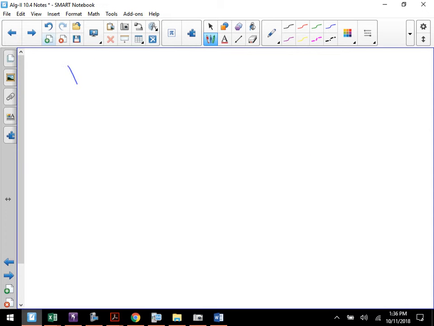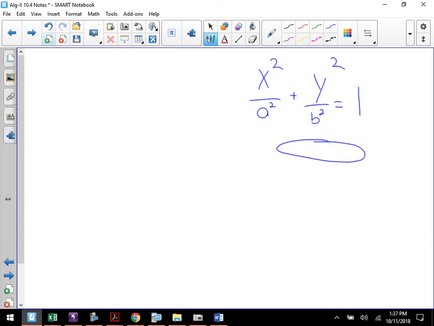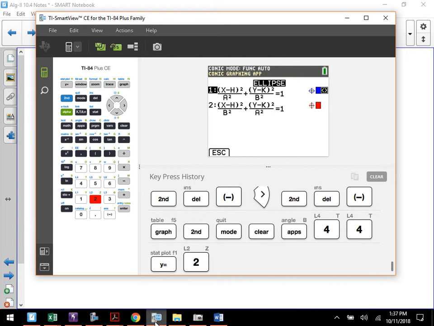So if I have x squared over a squared plus y squared over b squared equaling 1, we know that this is stretched left and right. Plus, if you look at the apps in your calculator, at the ellipse one, see how you have x minus h squared, y minus k? That's when it's shifted. We'll get to that next week. See how the a and b are switched here? If you look at the diagram, when the a squared term is underneath the x, you can see that it's stretched left and right. When it's under the y, it's stretched up and down.